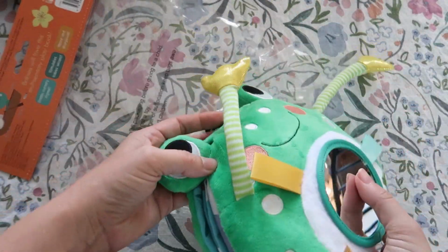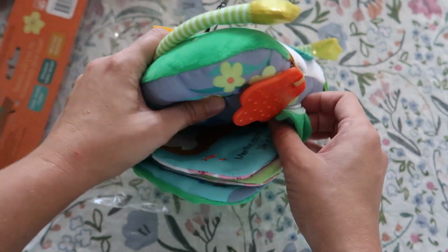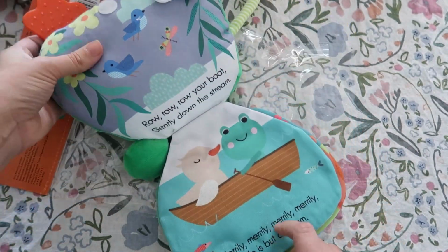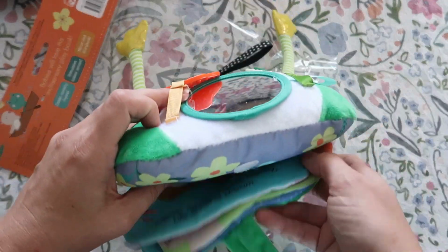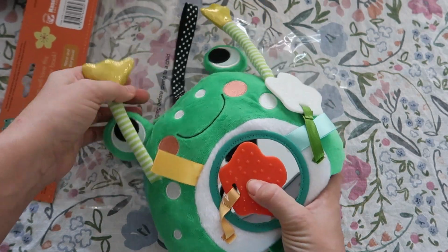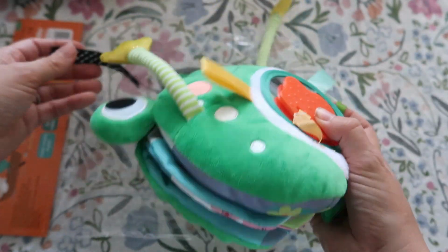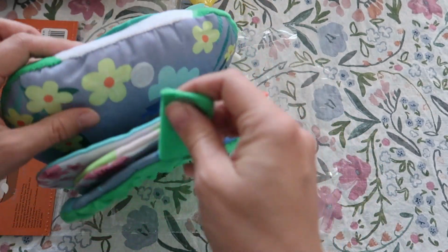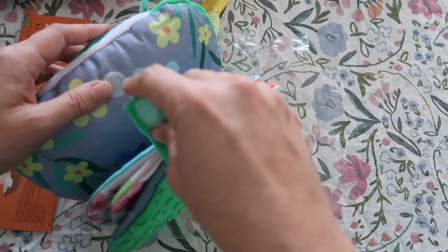But anyway, I really wanted to have some fun baby gifts on hand to throw in with some diapers. And these books were super cute. I could not resist. They're like little stuffed animals, but also books so baby can play with them. And also they can be read, and they've got little teething rings and things on them. So I just thought they were super cute and fun to gift. You could put a cute little bow on top of a wrapped box of diapers or something. So I grabbed a few of these.